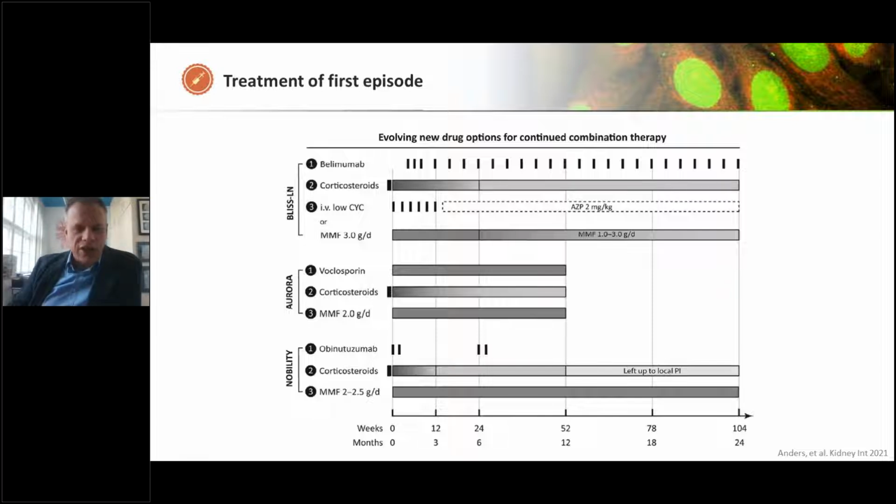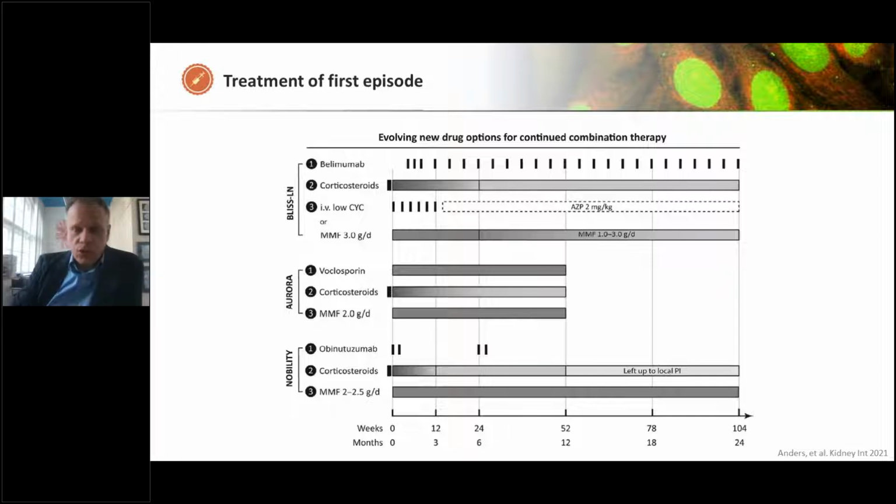There are only historical reasons why we started with that induction therapy thing, because you could not go on with cyclophosphamide forever. That was a good reason, but what is now engraved in our brains, that story of induction and maintenance, is something we have to bypass, because it's not the best way to treat the patients. And I think in these years we will learn how to use the new drugs as a continued combination therapy.